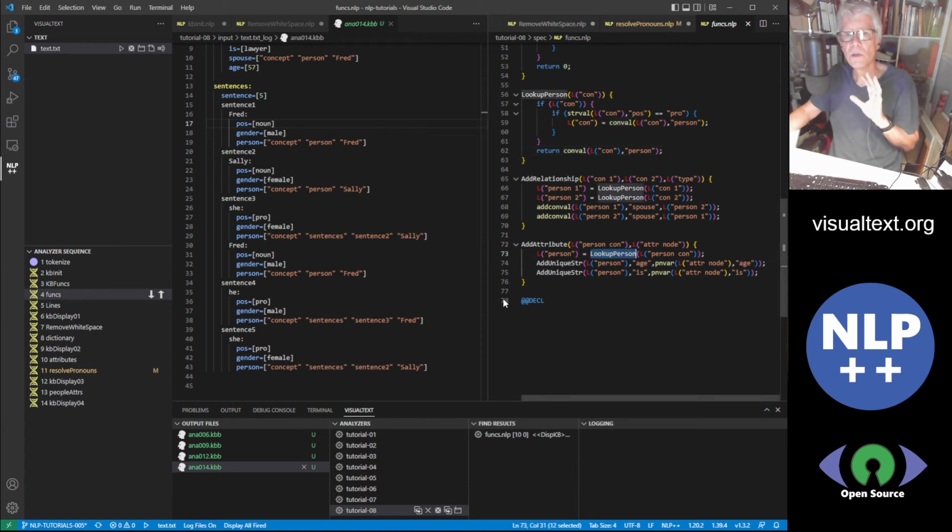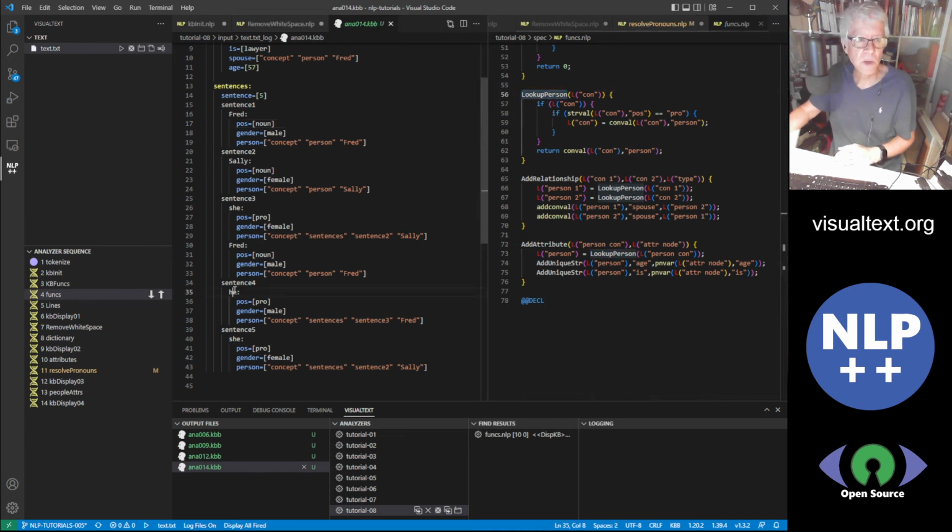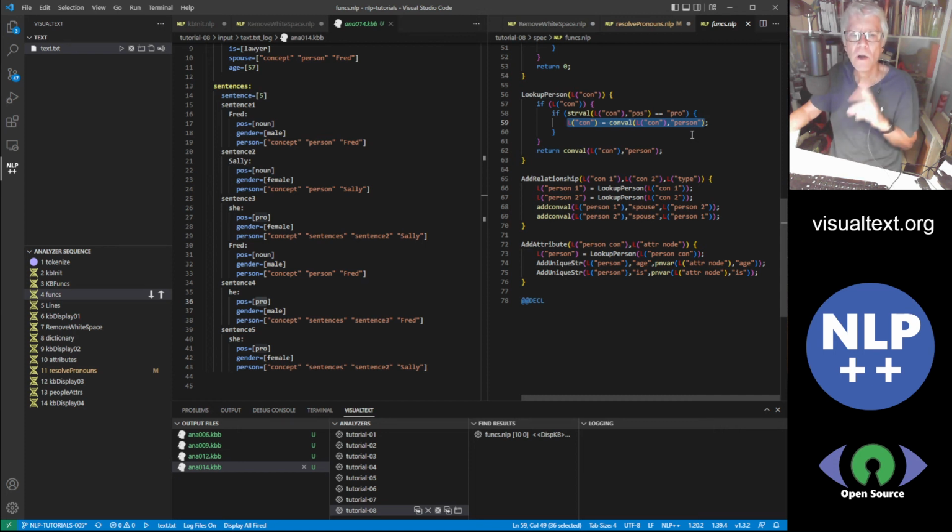This is the crux of the matter here. We're going to call this lookup function. So we're getting this he. It's passing this he to lookup. It comes in here. Do you exist? Yeah. And if you do, are you a pronoun? Okay, I am. It's going to do an extra step in the lookup. It says, wait, if I'm a pronoun, I'm going to have to go get where it's pointing to in the text. Okay, in the text.